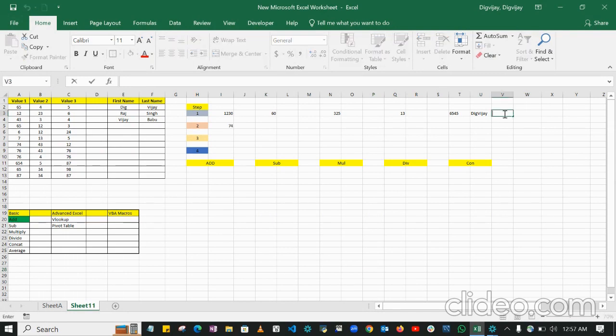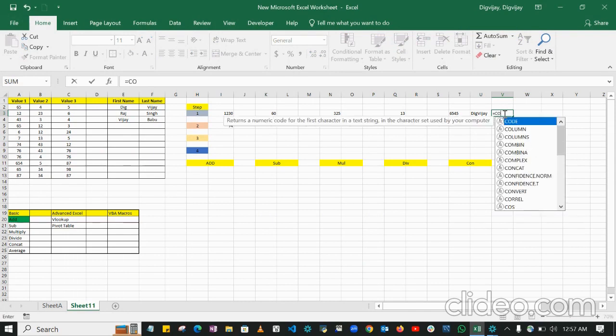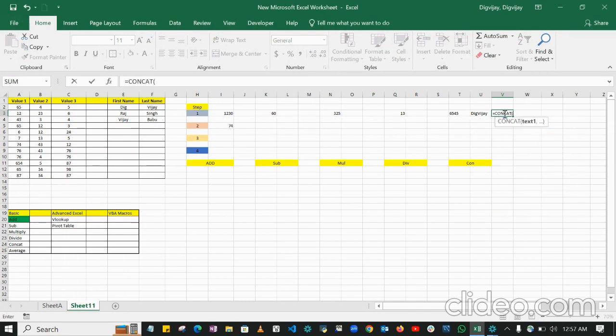So I write the formula equal to concat, open bracket, take the first name. Whatever you write in the formula here will be reflected here. Then I want a space between them, so I select the E2 value.